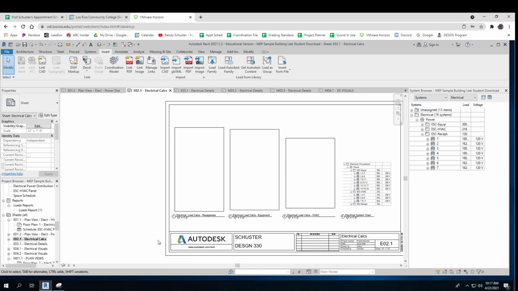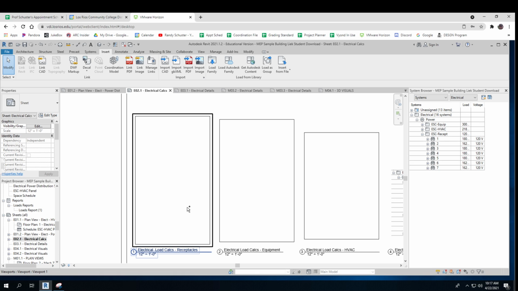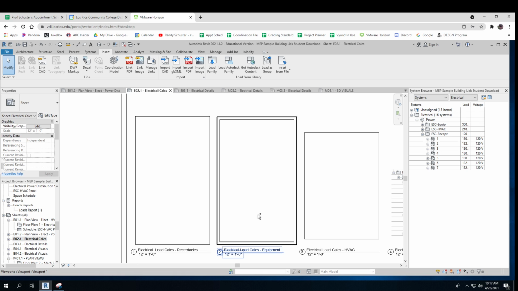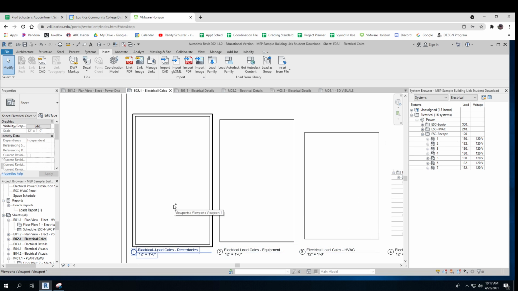Then we've got your calcs, and this is just a drafting view that has your calculations from 2 weeks ago. Electrical load receptacles, electrical load equipment, and electrical loads HVAC. So those 3, you're just going to take an image and make a drafting view of it.